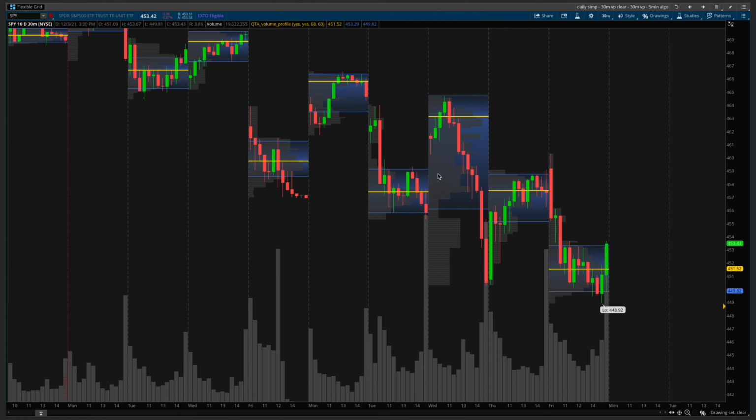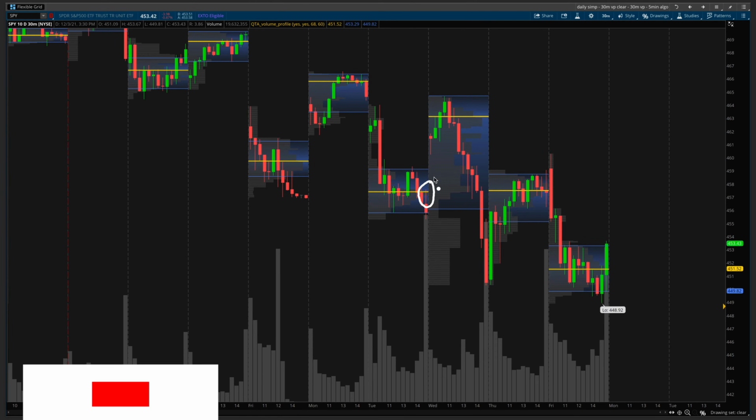If we swipe back to the volume profile here on the 30-minute time frame, we can see this is where the market opened up and it squeezed, but there was a huge chunk of the move that already occurred overnight. That's why I like having a futures account, to be able to capitalize on moves like this, because if you trade it here, you can see the first 30 minutes of the day was pretty volatile, and this looks pretty bearish at one point, because it would have meant we opened here and then the market sold all the way down to here. So the first 30 minutes, this was a big red candle.